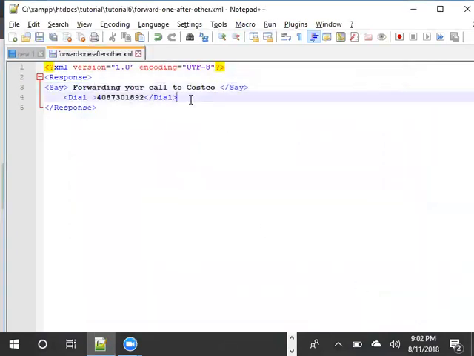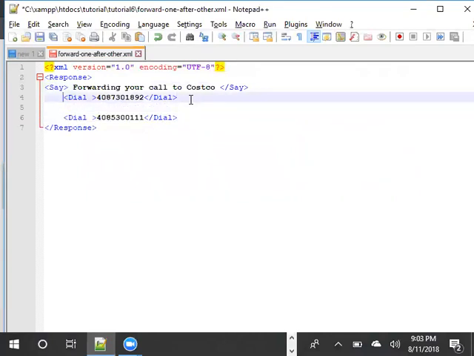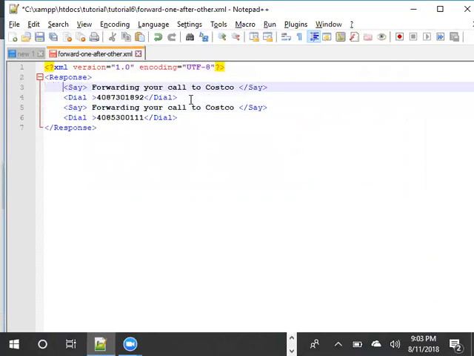So to do that, we just need to add one more dial. This is the number of Walmart. Let's clean this up a little bit, align it nicely.